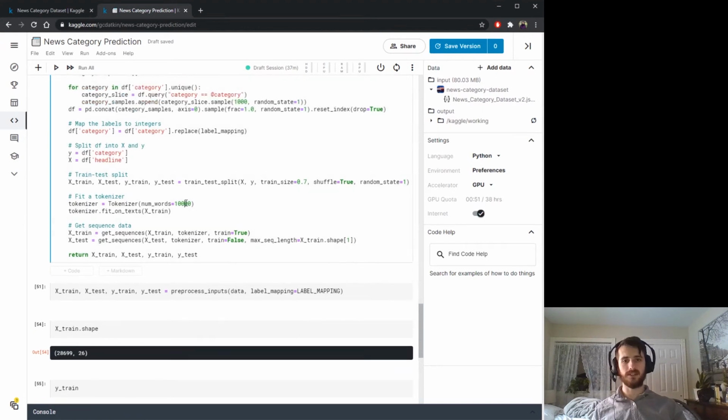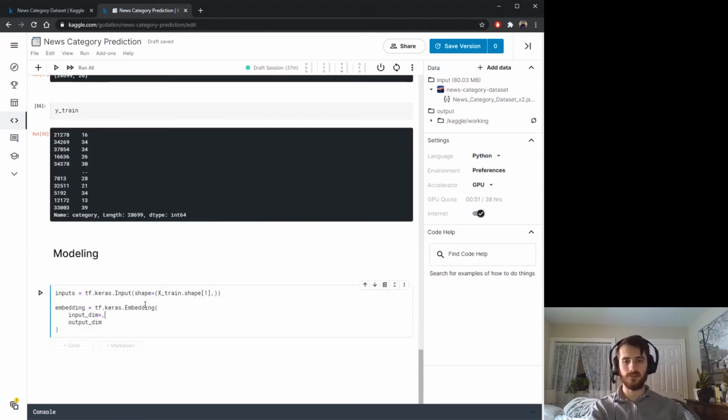We cap that at 10,000, so we'll type 10,000. The output dimension is the one we choose at the time of training. This is like a hyperparameter. The higher the dimension you choose, the deeper the patterns you can capture between the words. For something like this, since we don't have too many words, I think 64 dimensions works okay. And we'll pass in inputs.